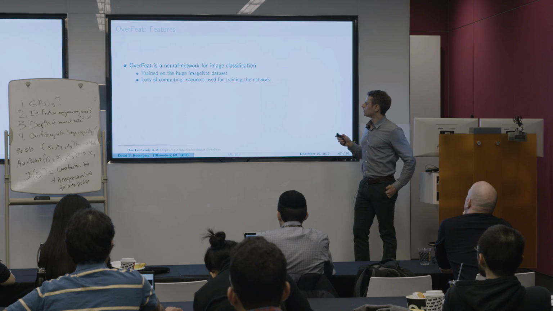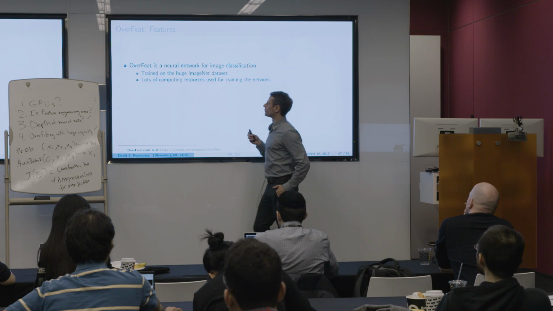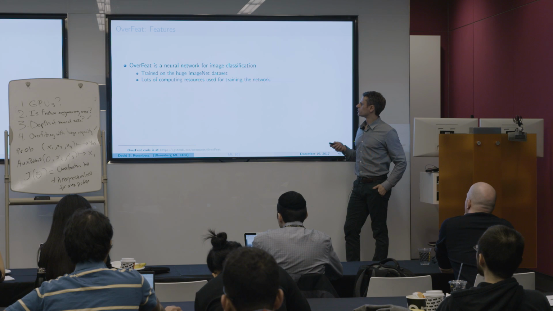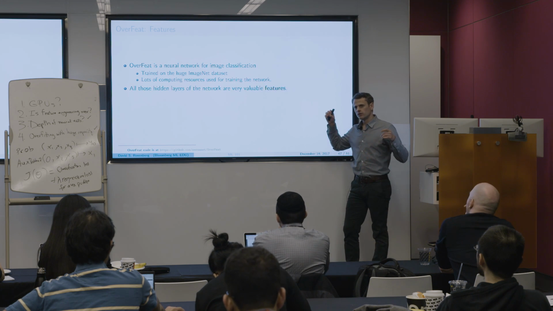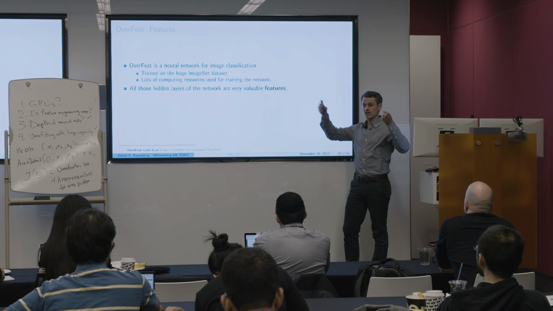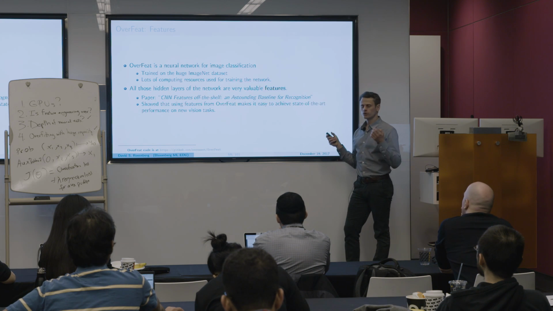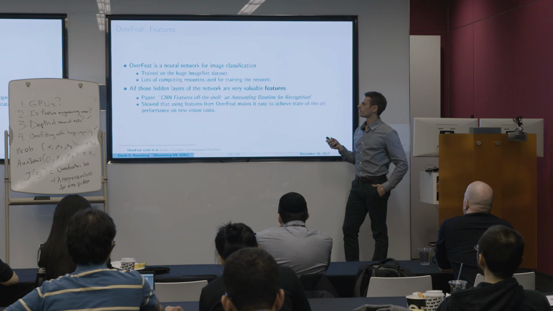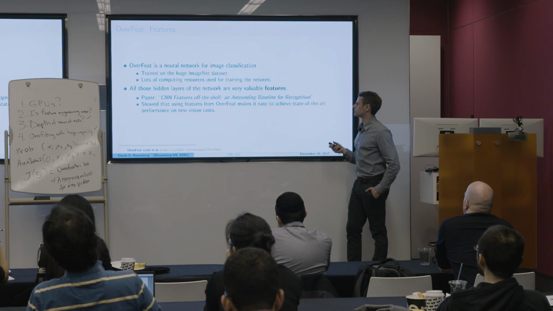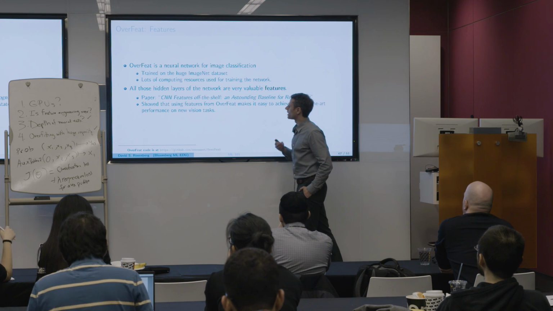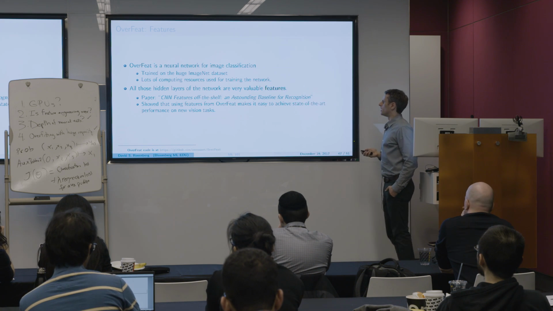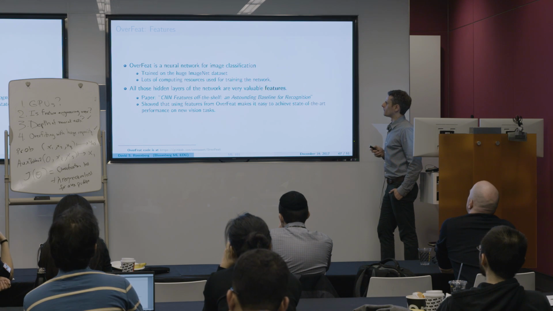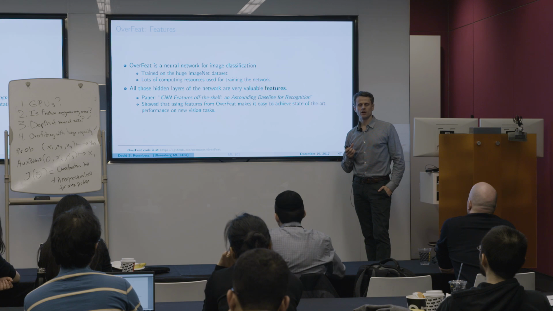An example of that that's quite successful is Overfeet, a neural network that was trained on this ImageNet classification, with huge resources to train. If you extract the hidden units as feature functions and use those as features in a linear model, you can do quite well very quickly because linear models are quite fast to train. There's a paper that made this point on reusing these neural network features.